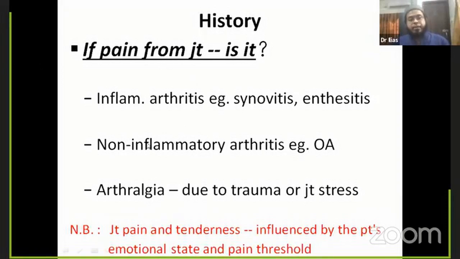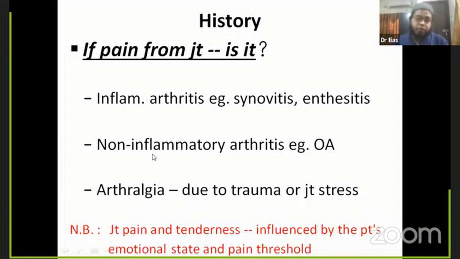Okay. And whether the pain is non-inflammatory, that will also be associated with osteoarthritis of the joint. You know, osteoarthritis is a degenerative process of the joint, and this is not purely associated with inflammatory pain. And the patient will have mechanical pain. That is, the patient will feel the pain during movement, during the activities. And whenever the patient goes to the resting condition, whenever the patient goes to sleep, the pain will go off. So this is the pure picture of degenerative osteoarthritis. Okay, and that is not associated with inflammatory pain.